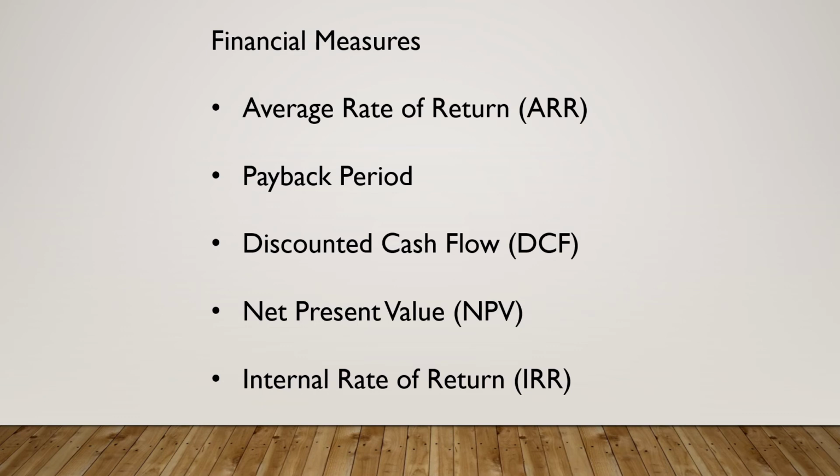Let's look at the next method, payback period. The payback period method overcomes the cash flow shortcoming of ARR. The payback method measures the initial investment against the annual cash inflows. The formula is initial investment divided by net annual cash savings. The payback method is concerned with the time periods for recovery of expenditures. If a $10,000 outlay results in $2,500 annual increased profitability, the payback period is 4 years.